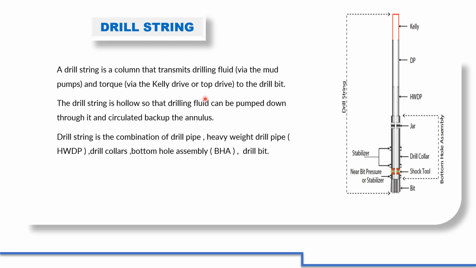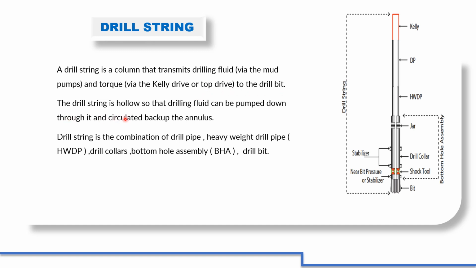Here I want to tell you that from the rotating point of view, the rig is of two types, either Kelly drive or top drive. But the modern rigs are equipped with the top drive. When the drill string is rotated, that is either from the Kelly drive or from the top drive. If it is rotated by the Kelly drive, it means the Kelly drive and rotary table rotate the drill string. And if that rig is a top drive rig, then the drill string is being rotated by the top drive to the drill bit.